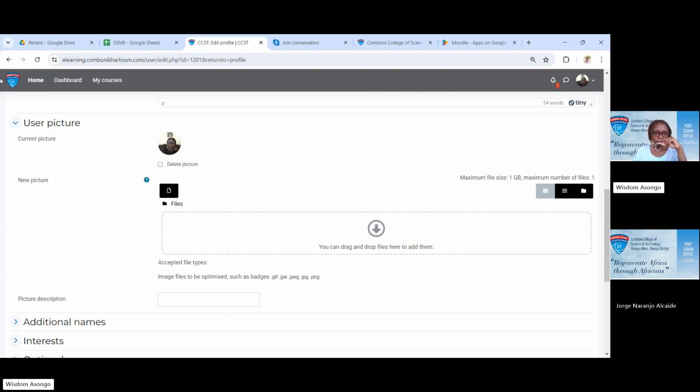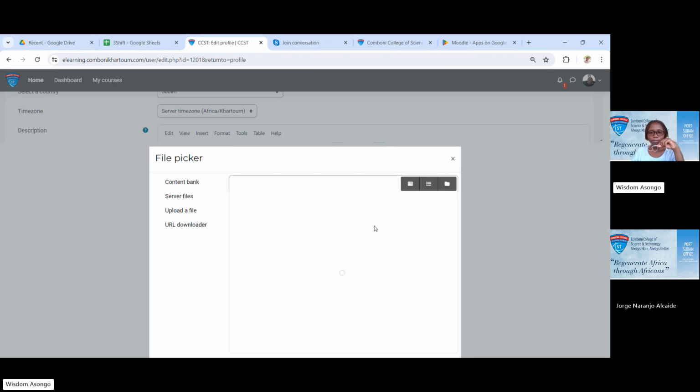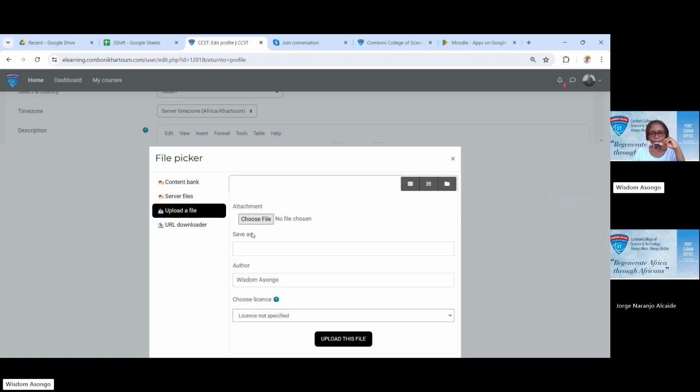The user picture is the picture that I have on my profile. This is my current picture. If I want to change this picture, or add another picture, I will need to either click here, choose from the file, or drag and drop. Also click here, and the file picker will appear.